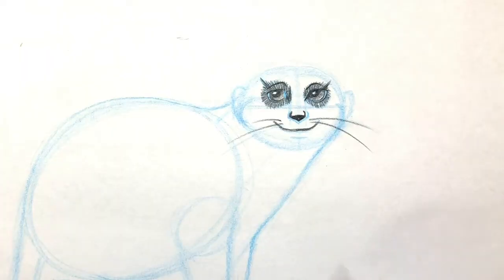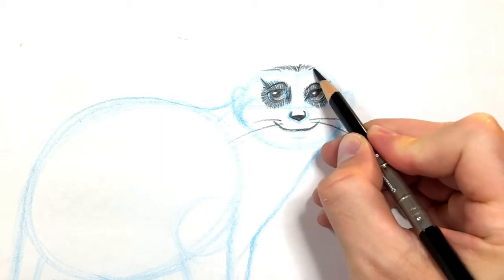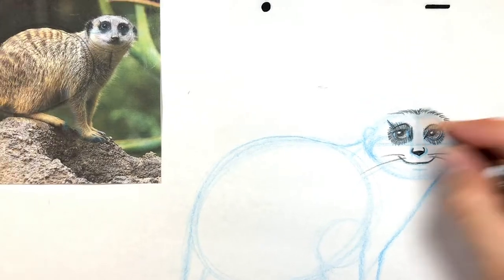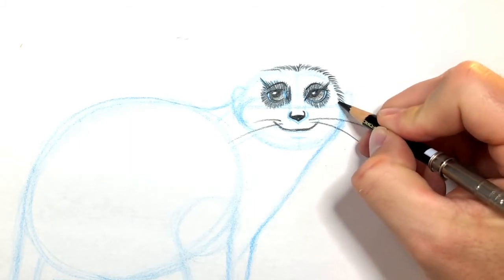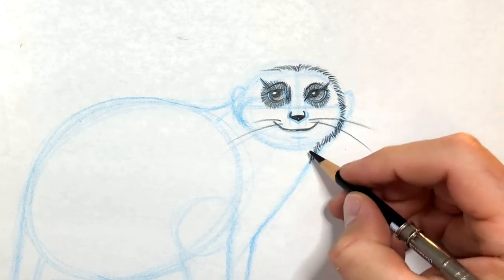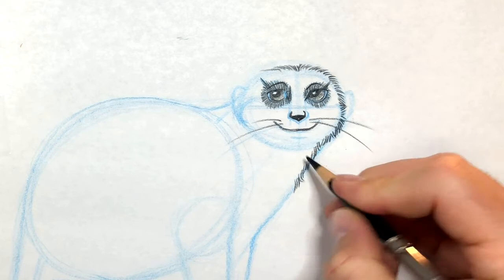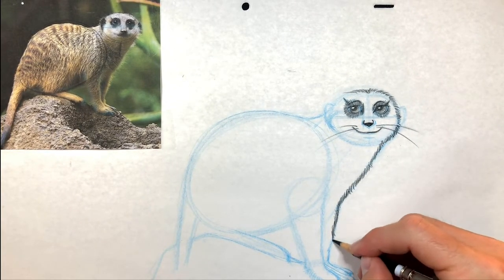Now whenever you draw something that's furry, you want to draw lines that are really short, like fur. And I want to start in the middle of his head right here and just draw little short lines to make it look super furry. And I can see that as it gets to his cheeks, it's even darker. One more thing - when you're drawing something that's furry, because it's fur, it kind of grows in different directions. So it won't be the same. I will start drawing the same direction and then I'll start doing something different, and then the same again, and different, and then the same. And then it starts to look like fur. They're very close together but I change the direction of the fur. Just change direction.